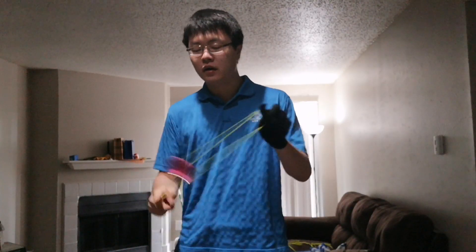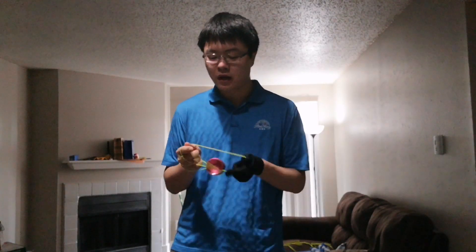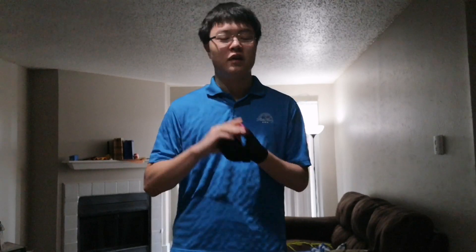Stability — I can't fault it at all. The ring does kick in at super high stress places where you need a lot of stability, and this yo-yo definitely has it. I would say the stability is slightly lower than the Ray Tracer and the CF, but only by a couple percent. Those two yo-yos are like two of the most stable inner ring I've ever played, so this is definitely up there. Well done in the stability department.